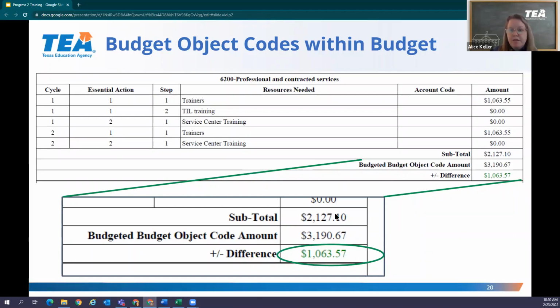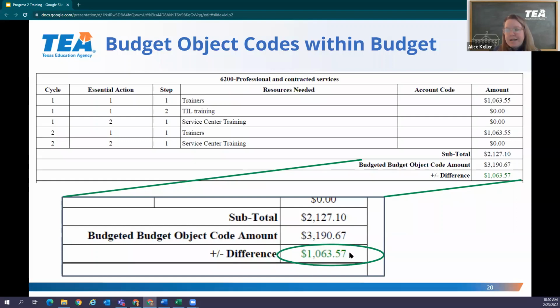Obviously the difference. So this box on the PDF print version will display colored text. There's 3 different options for colored text here. This box will either have green colored text, as you can see here, if there is funds still remaining in the budget that haven't been expended or aligned. So this is a positive number. Green means that you still have money to spend in this budget object code.